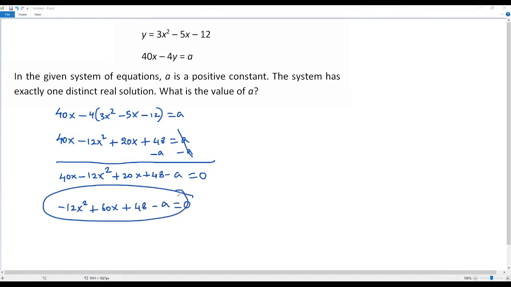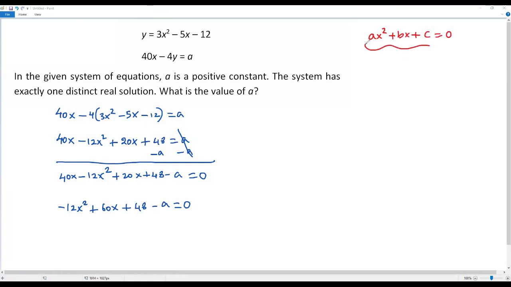Here we have a quadratic equation in standard form. What is the standard form of a quadratic equation? Okay, let me write the equation over here. That is ax squared plus bx plus c equals 0. Whenever we have a quadratic equation in this form, it is considered standard form. Usually, when we solve a quadratic equation, we get two solutions. Sometimes, for some quadratic equations, we get only one solution. Sometimes, we will not get any solution. For a quadratic equation in standard form, if there is only one solution, then the value of the discriminant, b squared minus 4ac, must be equal to 0.